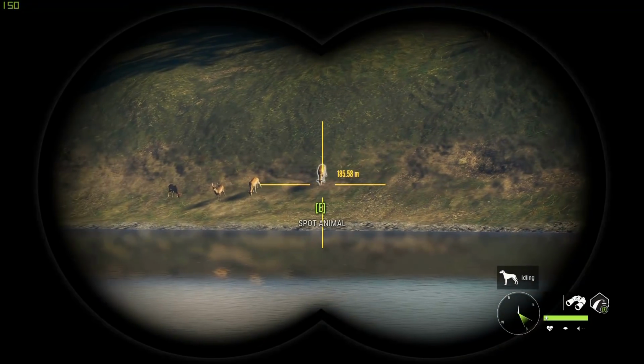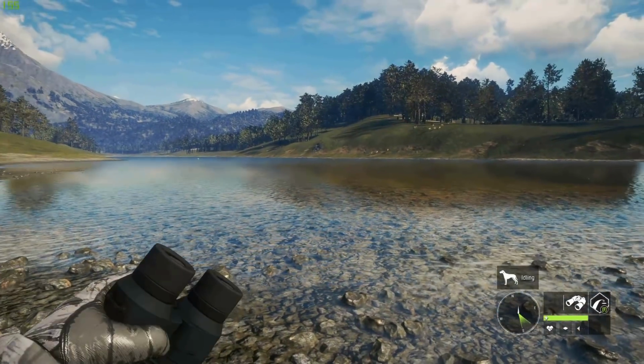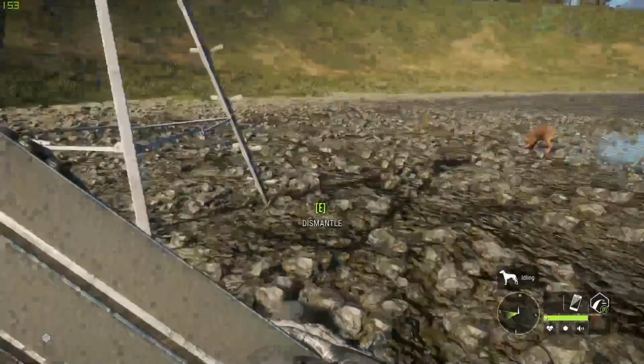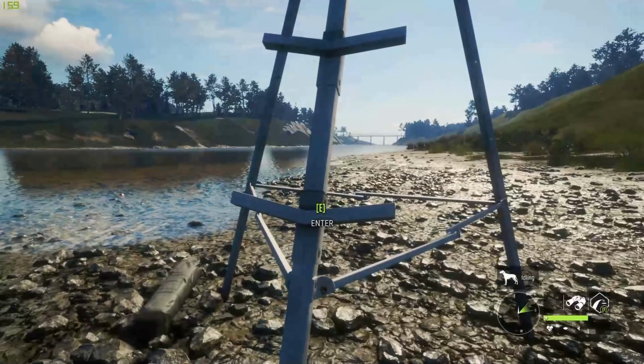Okay, so we're roughly about 180 all the way up to about the 200 mark on the top of the hill away from these guys. We're gonna go ahead and drop our stand right here. Again, no worries about them spooking. They're too far off. Okay, let's climb into this.